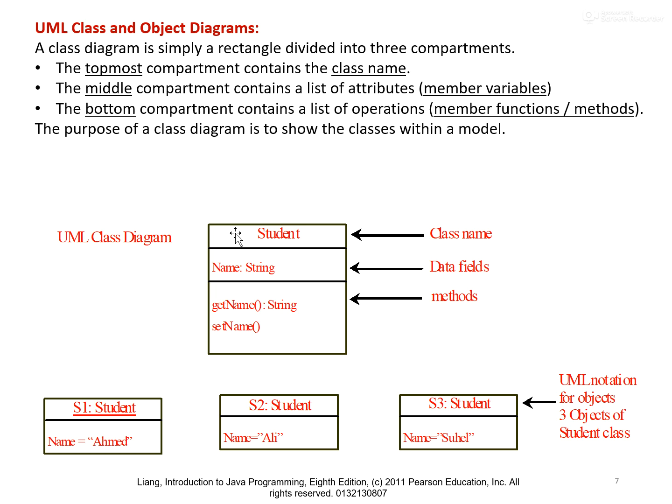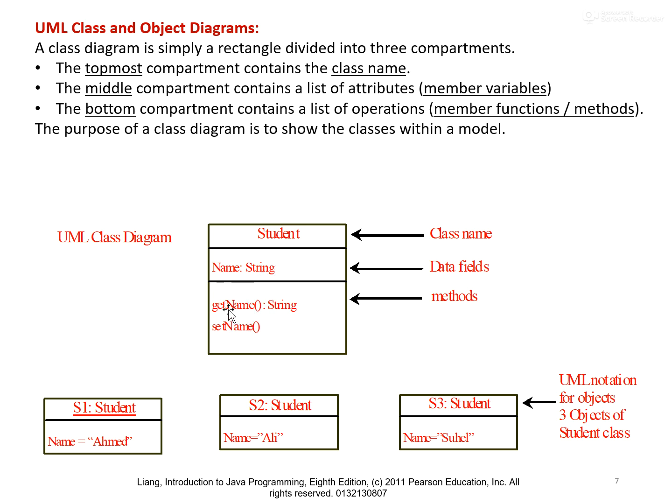So first of all, a UML class diagram is made up of three boxes or three compartments. The one at the top contains the name of the class. So this class over here is a class called student. The second compartment contains all the data elements, all the variables that are contained in this class. In this case, it's a very simple class. It contains one variable called name, the first thing over here. And after the colon, we also specify the data type of that variable. So in this case, name is a variable of type string.